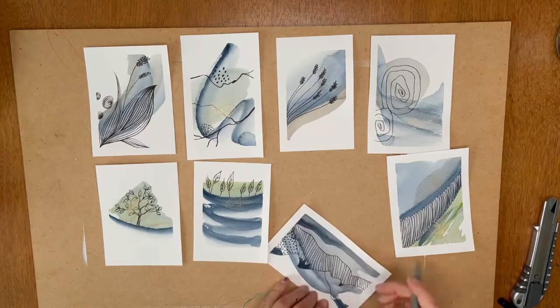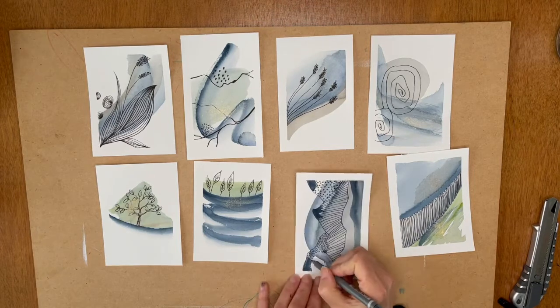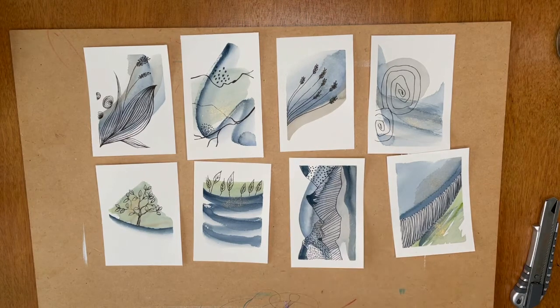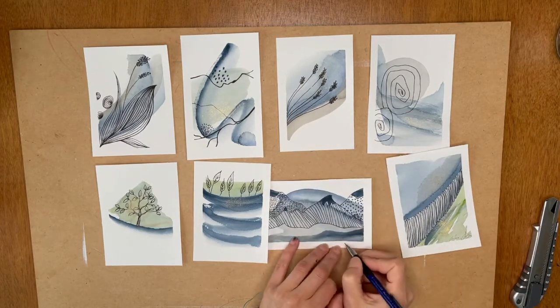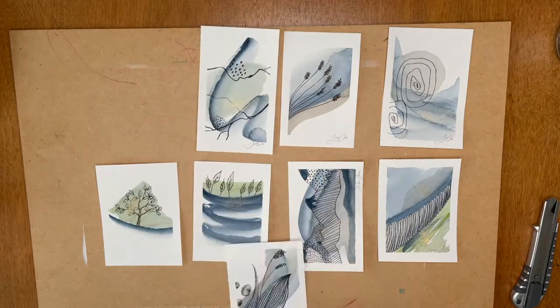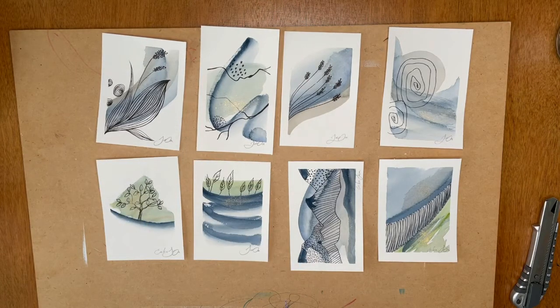Some little dots and some little lines. Again, I love to use just simple patterns. And so my favorite one is actually the one I thought wouldn't look like anything, but at the top line, the third one on the top, I love it. It's just like a little movement of blue and brown. I'm going to show you my favorite one. So right now I'm just signing at the bottom because it is a piece of art. So whoever you send it to, they may want to frame it or place it on their wall because it is an artwork.